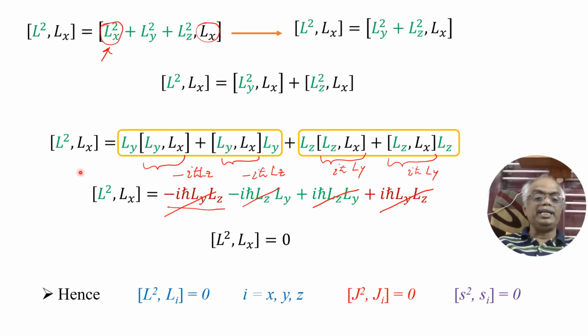Here I would like to highlight, though Lx and Ly are observables, we will take Lz as a reference. So always in quantum mechanics, we will take the z-axis as a reference axis. So commonly we will take Lz as a reference axis. With this introduction, we will move on further.